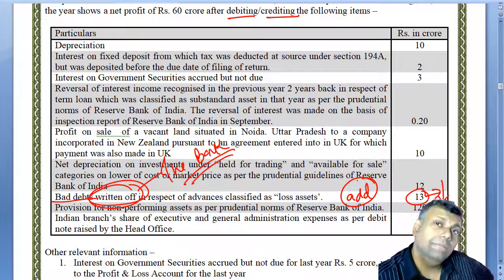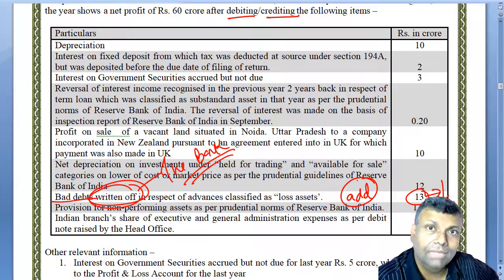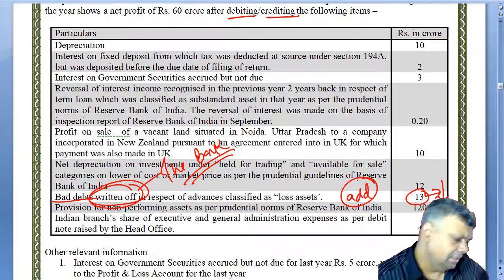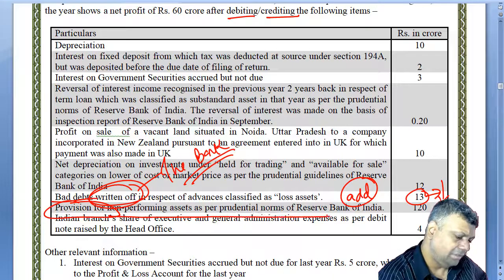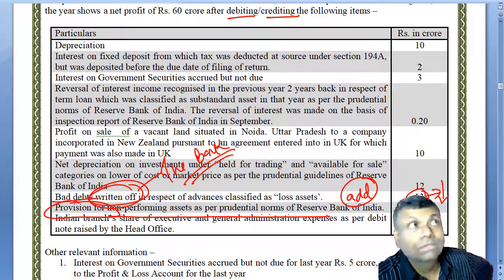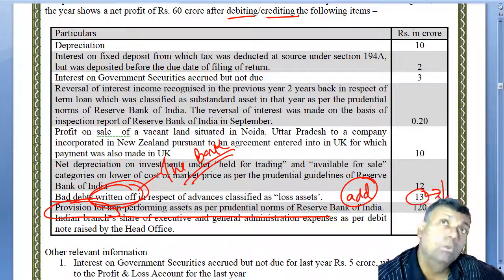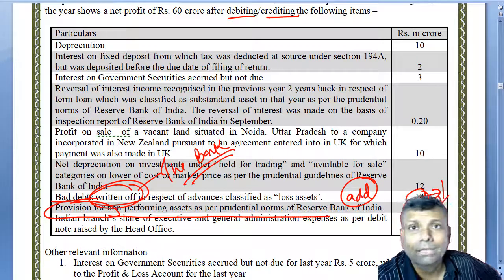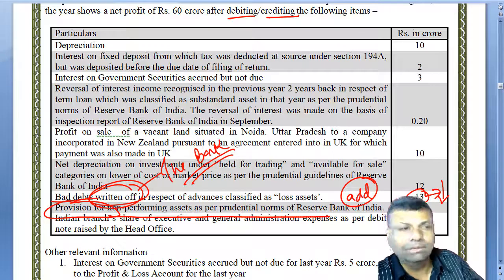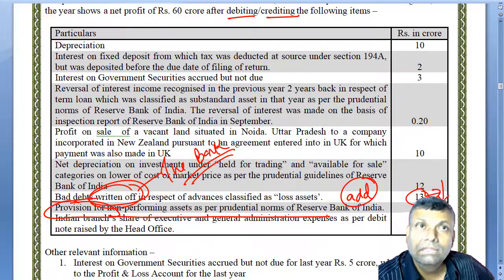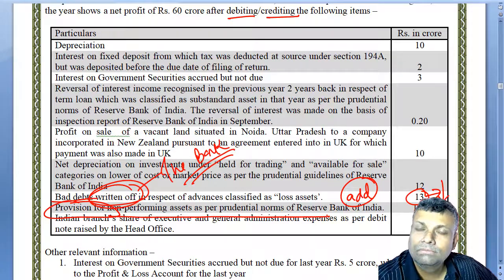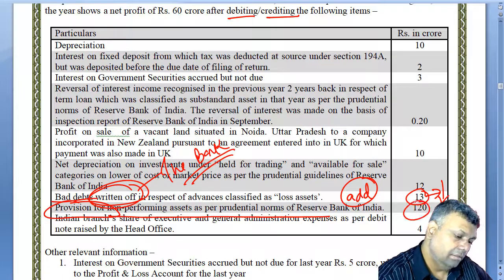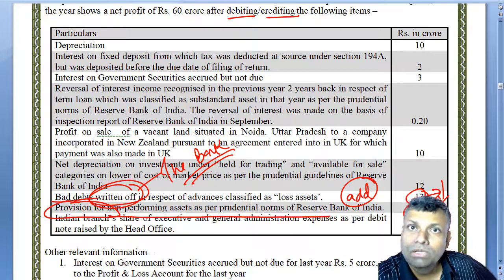And because I am a tax officer, I will also question that you have made a provision for non-performing assets as per the prudential norms. So I will have that comfortable prudential norms of the Reserve Bank. So you show me the norms of the Reserve Bank, some copies, black and white you will give. Then I will read and I will say, okay, these are the prudential norms. So I will say that, okay, this will also come. But again, I will question it.